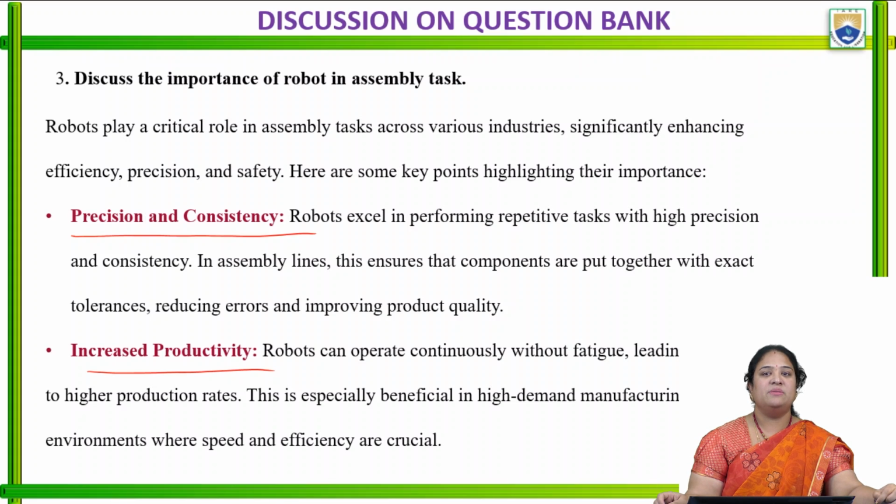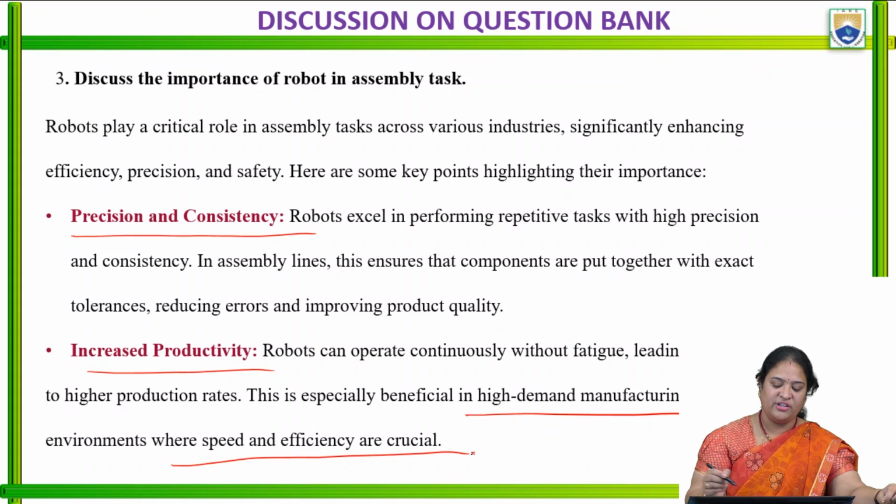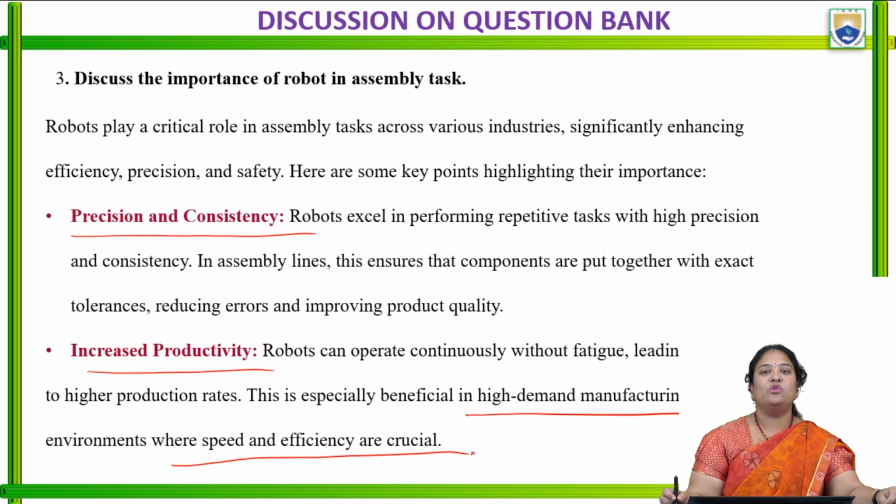In order to increase the productivity, that is, in order to reduce fatigue, leading to high production rates. This is especially beneficial in high demand manufacturing environments where speed and efficiency are crucial. That is, the robots can operate continuously without any sort of fatigue, leading to high production rates.